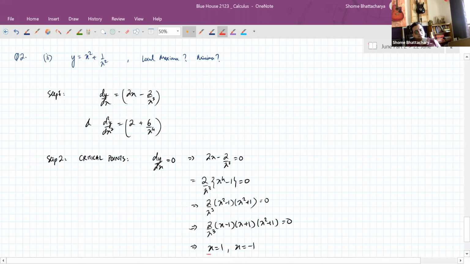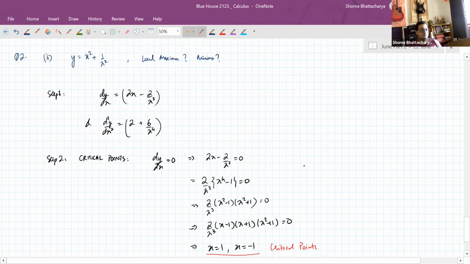Now this is a very interesting case, because one generally thinks that if we have two critical points, one of them must be local maxima and one of them must be local minima. But here that is not going to be the case. It's one of those unique functions. Anyway, don't worry about that. We will discuss why that happens in just a bit of time. So our two steps are done.